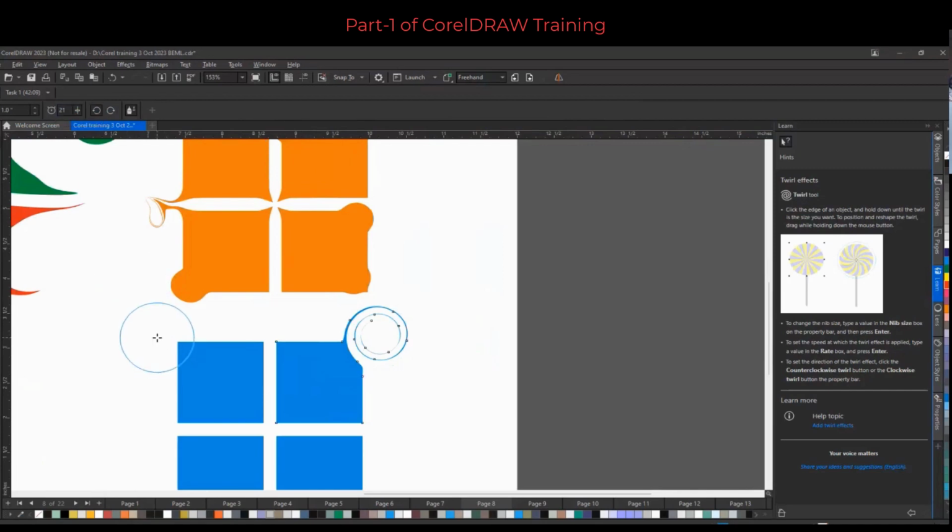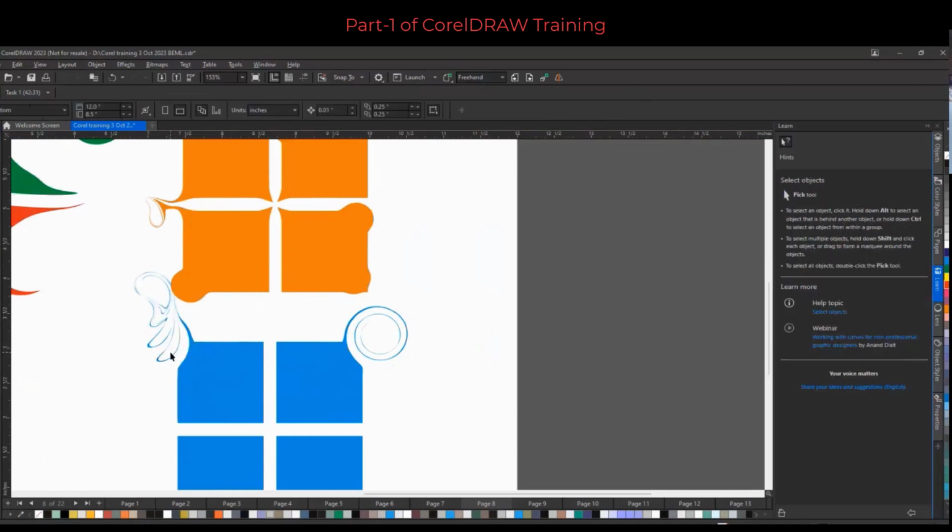And now, have a look. Because I have reduced the speed, it is doing it really slow. And this is also completely interactive. If I keep on moving my mouse, it will keep on twirling and moving because it is interactive. Otherwise, to achieve something like this without the tool, or maybe without the smear tool, is really challenging.